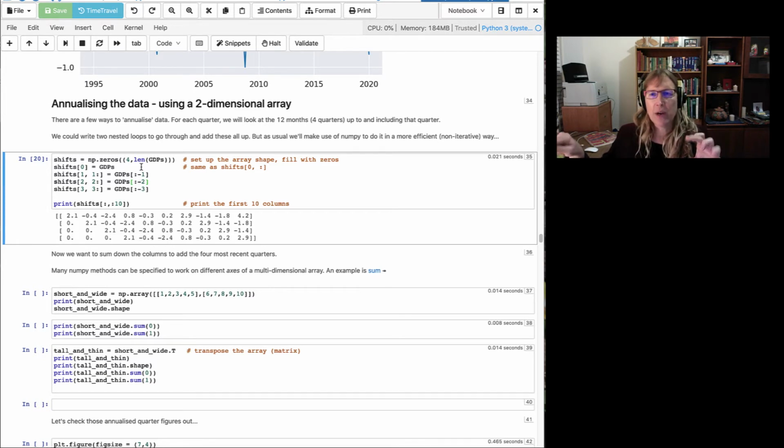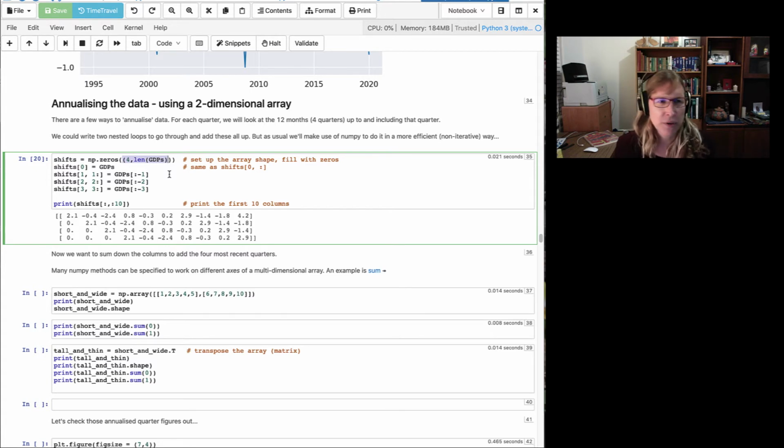So we already know how we can set up an array. We've done it before with one-dimensional arrays using something like numpy.zeros. In this case we use a pair, and have a look at the documentation.